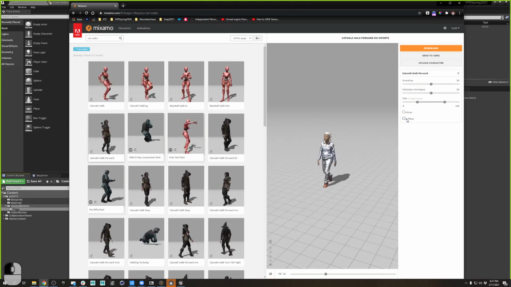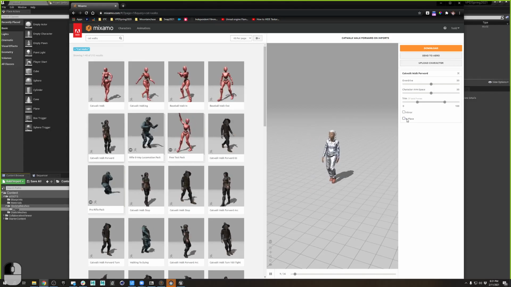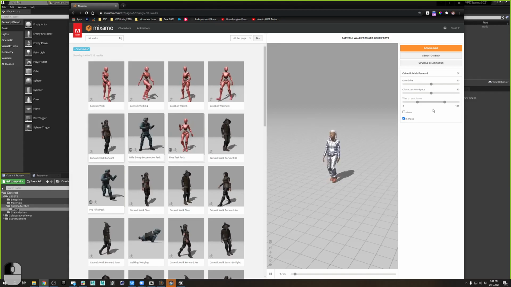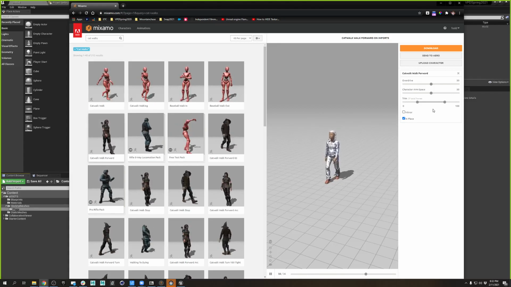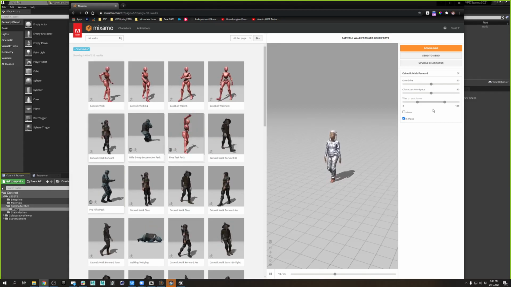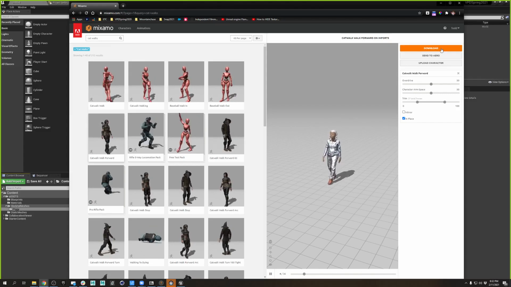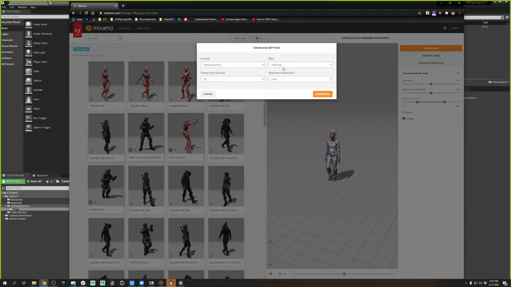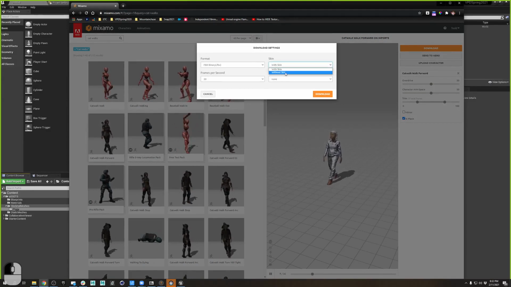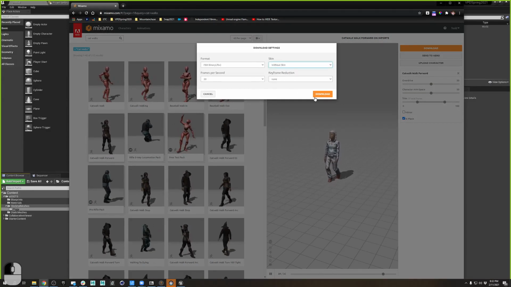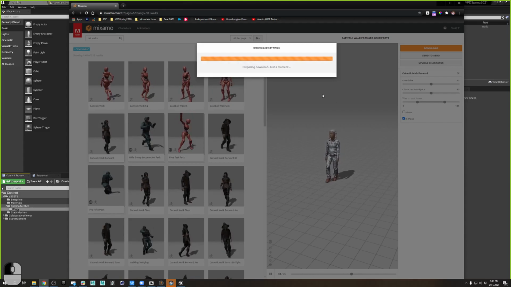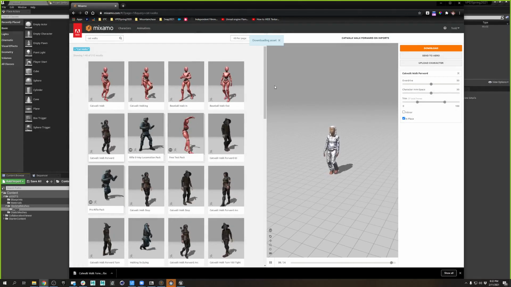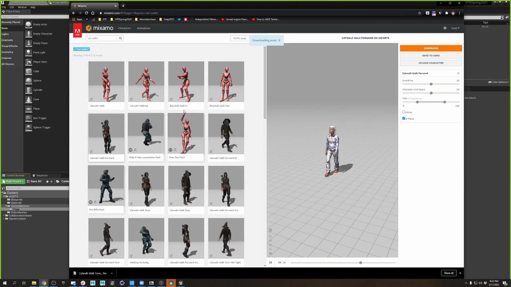Whereas motion capture will look like this. But since these are so short, I'm going to keep it short. These are called stems. I'm going to keep it short because it's not going to look good to have your character repeating and jumping backwards all the time. So let me go ahead and download this one. I don't need skin. I already have my skin inside of Unreal. I just want the data. Let's keep it much more lightweight. Everything else is default. That's fine. And we'll keep it simple like that.